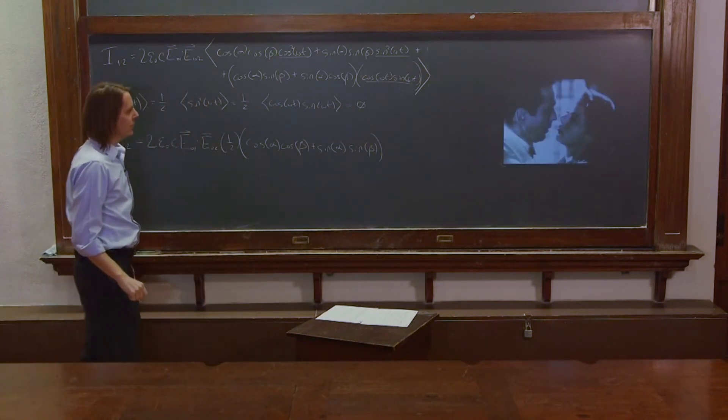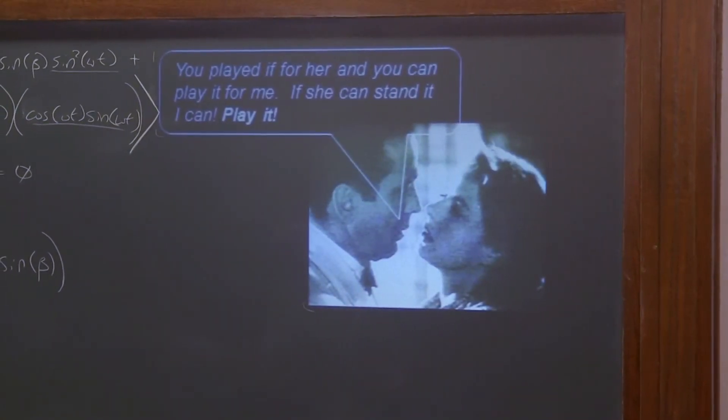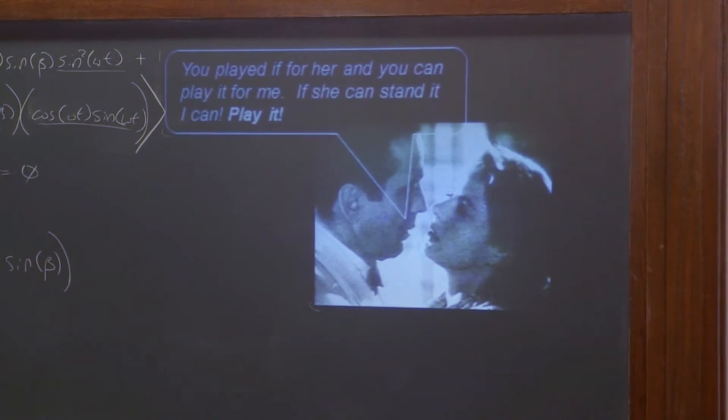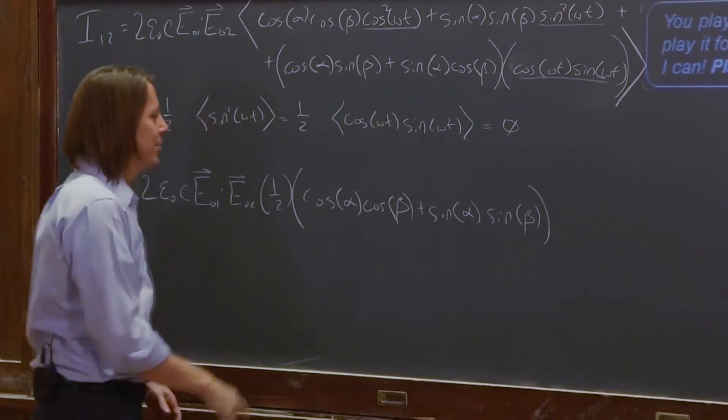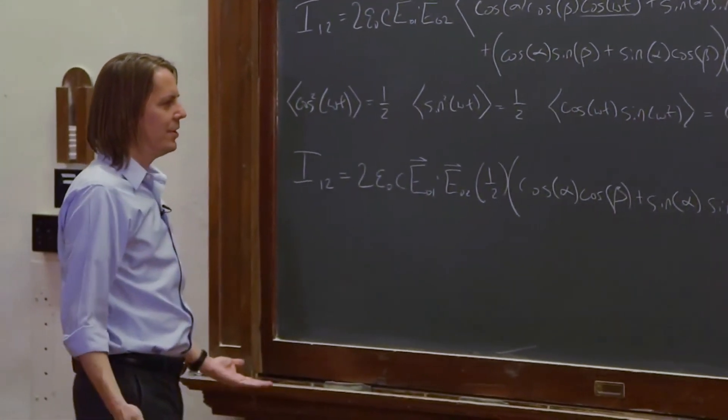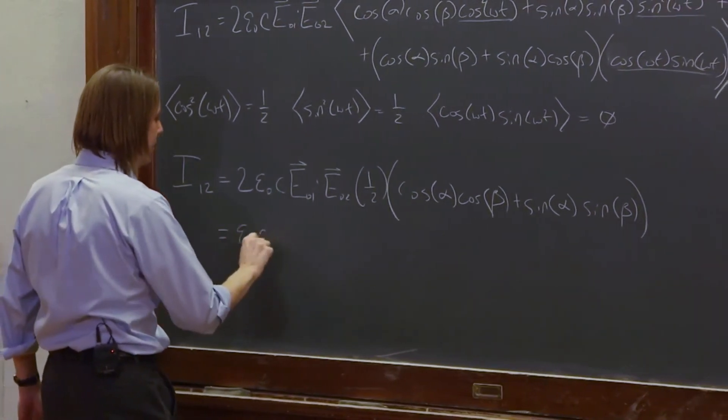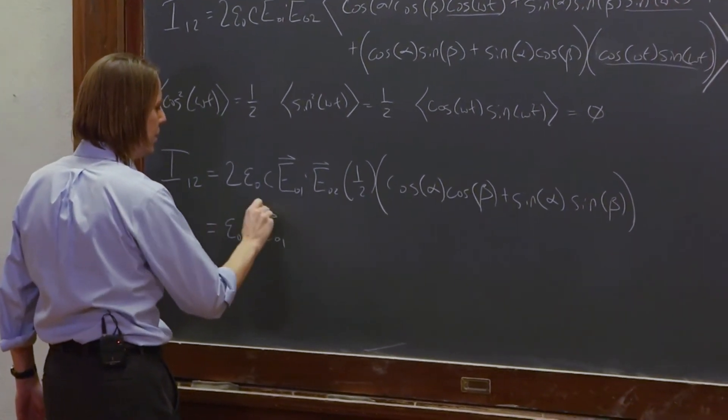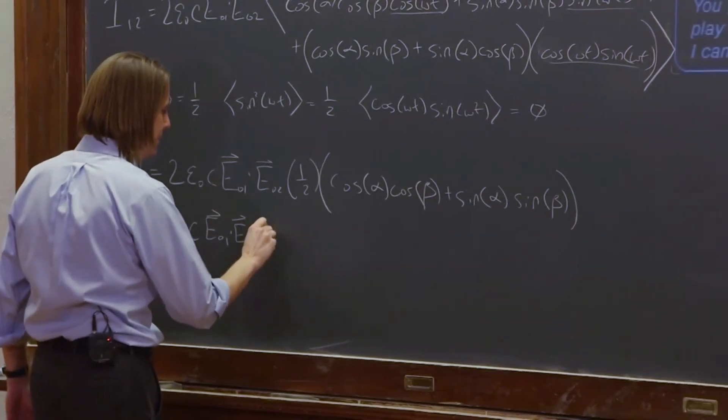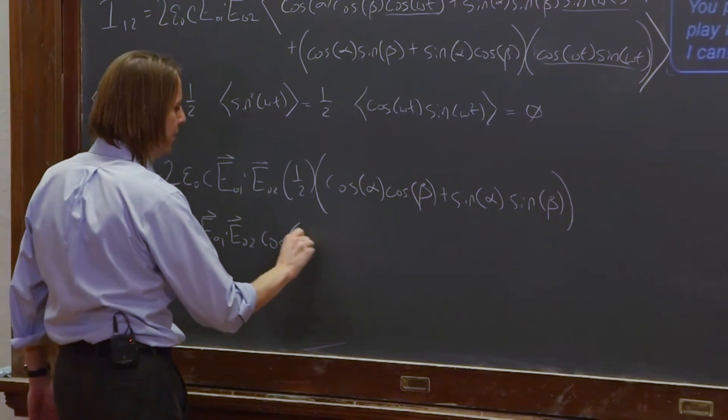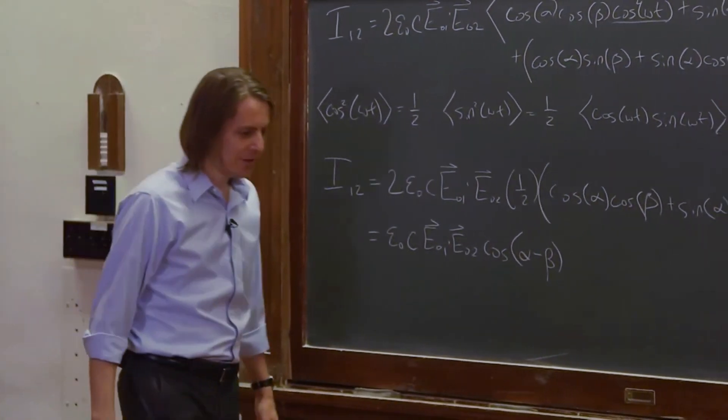And now, Rick is here. And Rick says, you played it for her, you can play it for me. If she can stand it, I can play it. And, of course, he means the angle difference identity. Because here, you can see now we have it in here backwards. Now, we have the one-half and the two cancel, ε₀c E₀₁ dotted with E₀₂, times the cosine of just alpha minus beta. It's getting shorter and nicer.